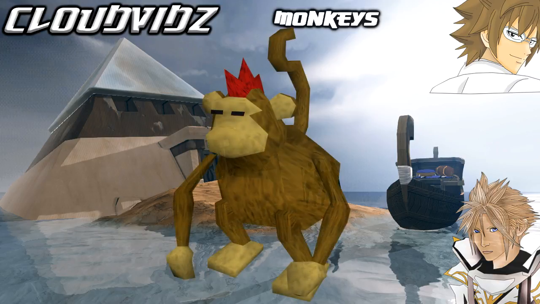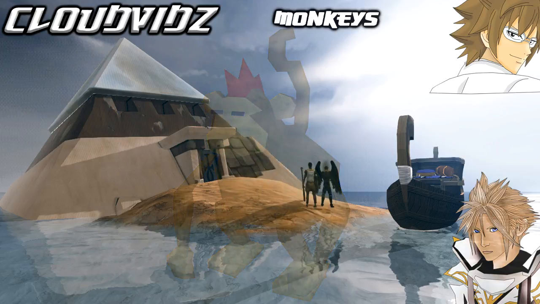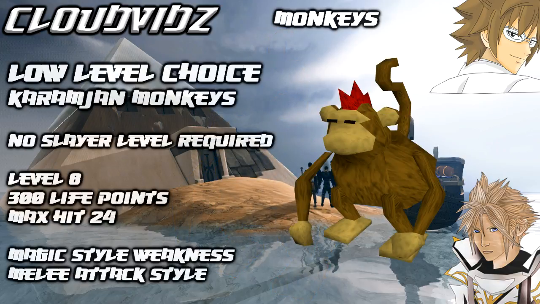So for the low level Monkey Slayer assignment, this will be fighting against the standard Karamjan monkeys that you can find scattered around Karamja. So they're pretty self-explanatory. You'll find them scattered around the islands. They need no Slayer level or Slayer item in order to kill. They are level 8, they have 300 life points, they do a max hit of 24, which is a melee style attack, and they're predominantly weak to magic, particularly earth spells. However, it can differ a little bit depending on whereabouts on the island you're fighting them, but obviously pretty easy monkey.